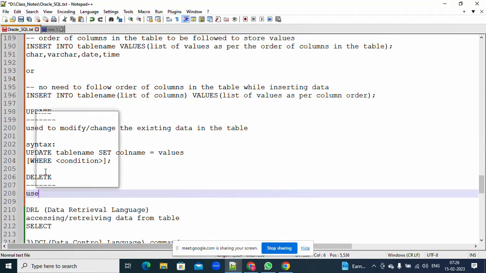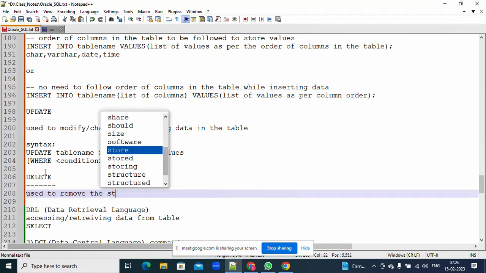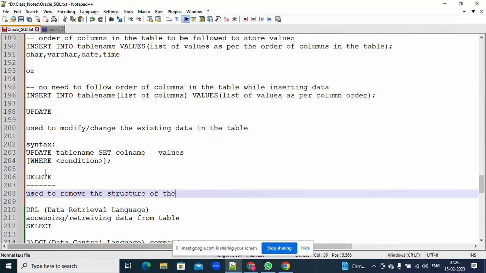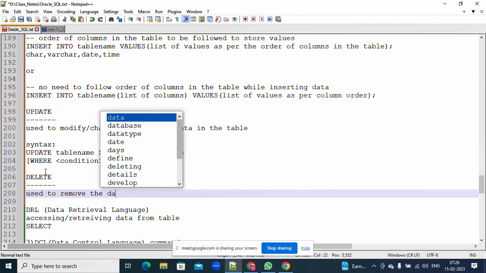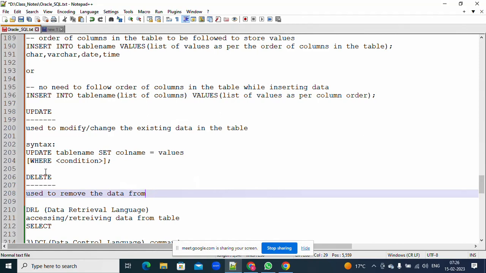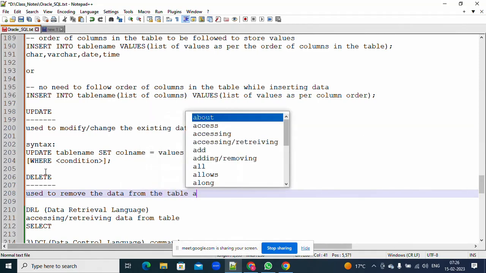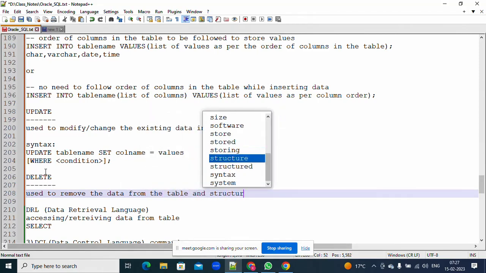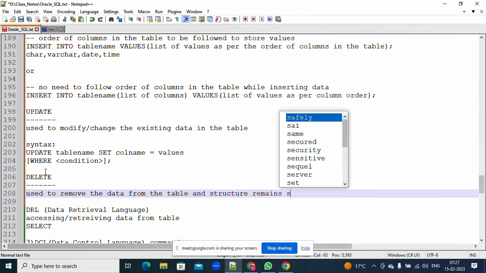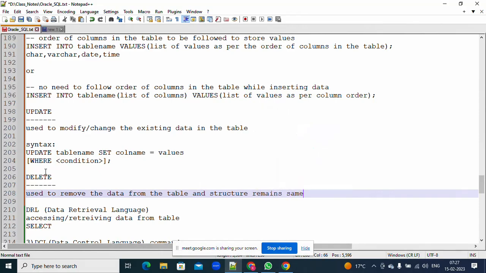Use it to remove the data from the table, and the structure remains the same.